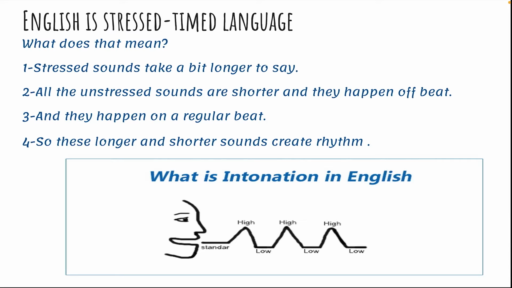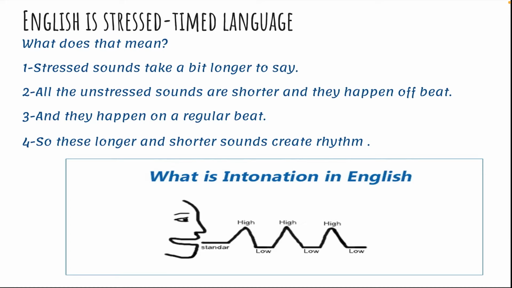We have something called stress, which gives the syllable more sound, gives it more duration, and makes your pitch louder. So a stressed sound takes a bit longer to say. As we said, all the unstressed sounds are shorter and they happen off beat. Like we have in this photo, we have a peak and down. This peak and down make the rhythm.